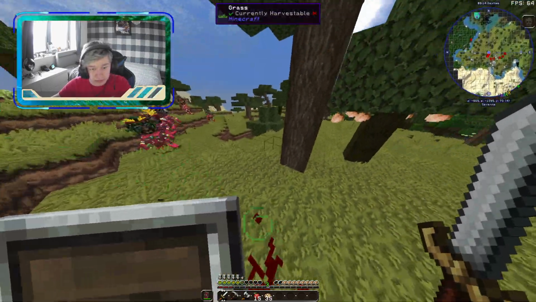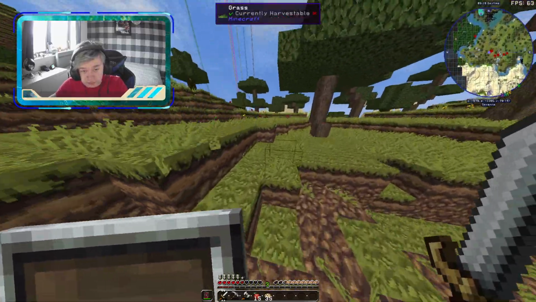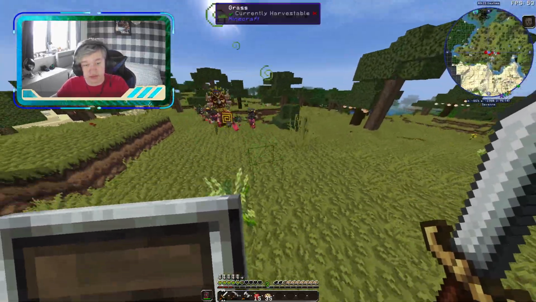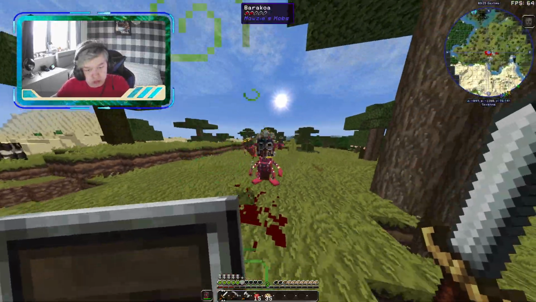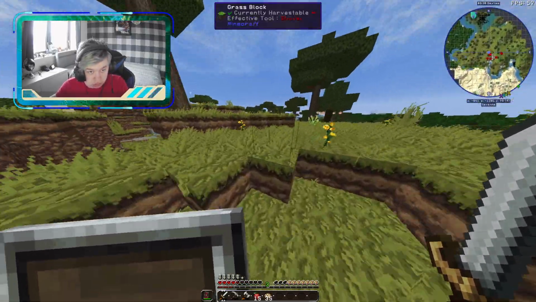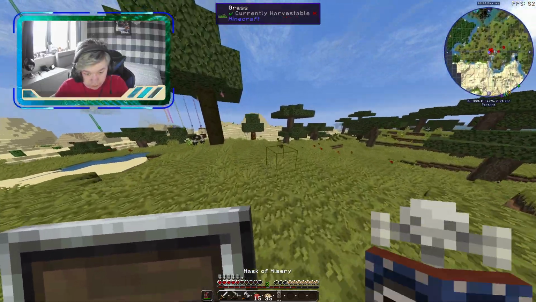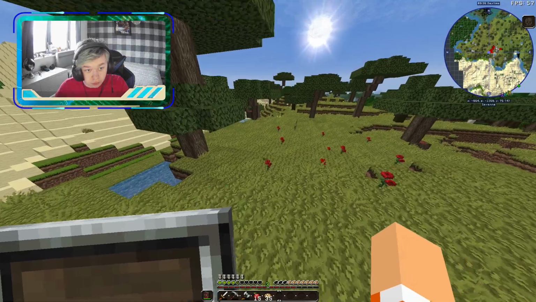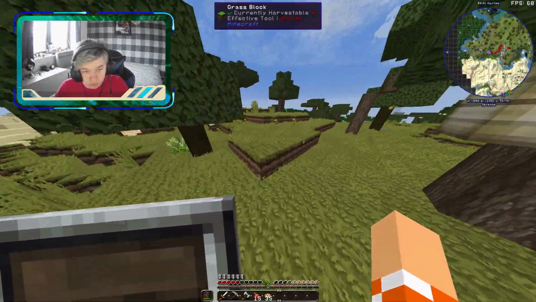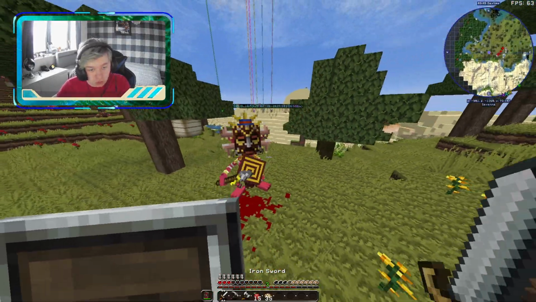Is there a mask there? I don't know. I can't see. Please let there be a mask. I just risked everything for that and it's not even there. Go away. Bingo. What did that do? Resistance. Ooh.